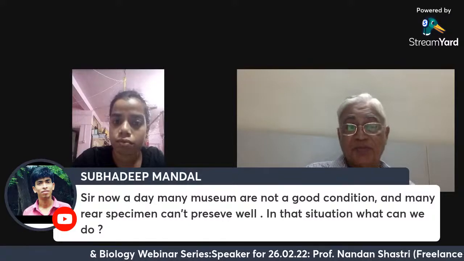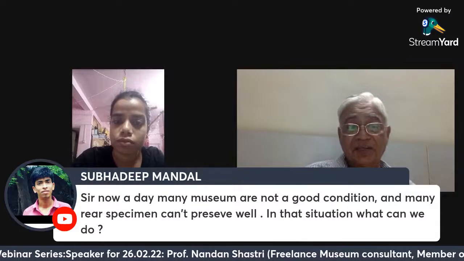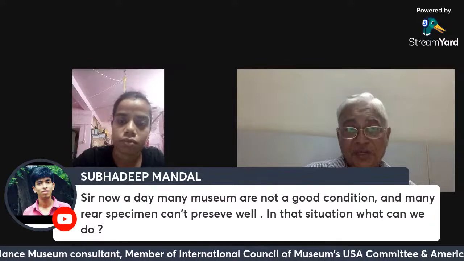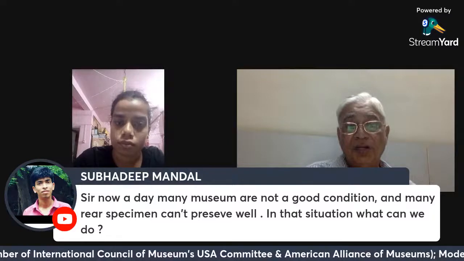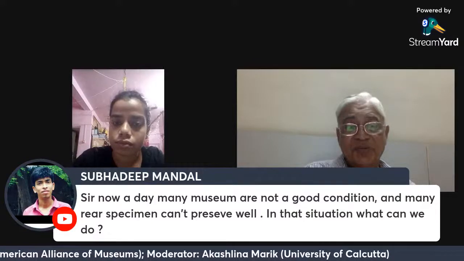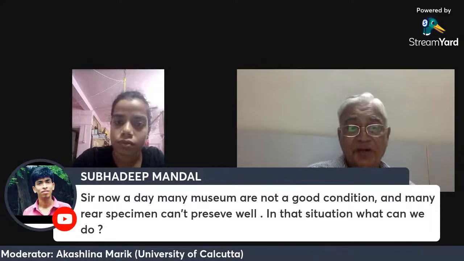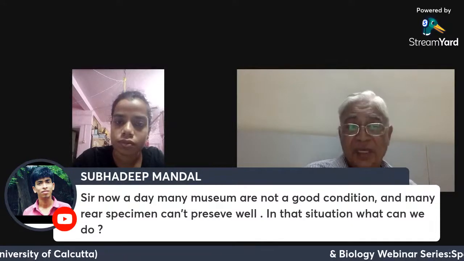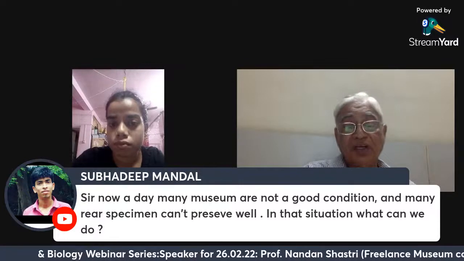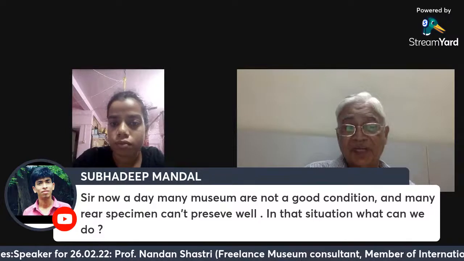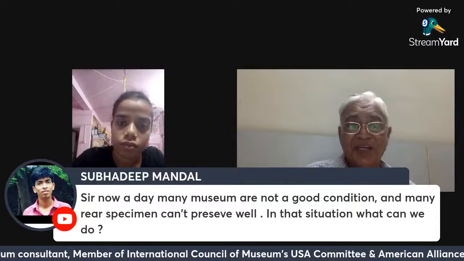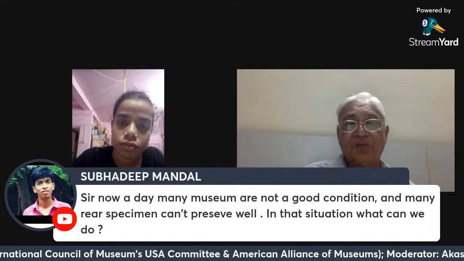Moreover, whenever there are fluorescent lights, the ultraviolet rays fade the colors, for example, of animal skin or paintings on paper, etc. So UV absorbing filters are fixed on each tube light. Moreover, there should not be much heat inside the showcase. So sometimes the remedy is that the fixture of the tube light is kept on the rear side of the showcase, and only the rod of the tube light is kept inside the light box at the top of the showcase.